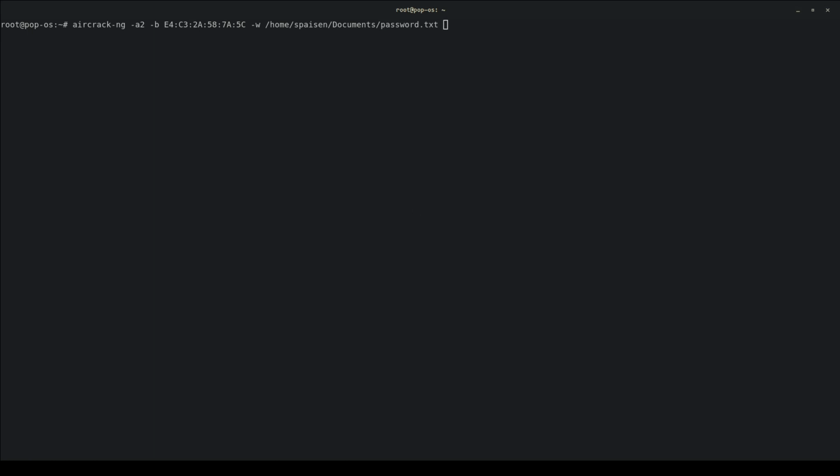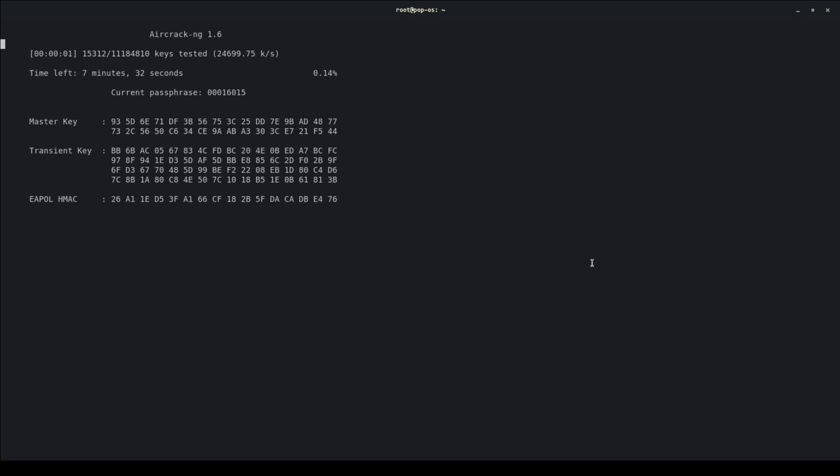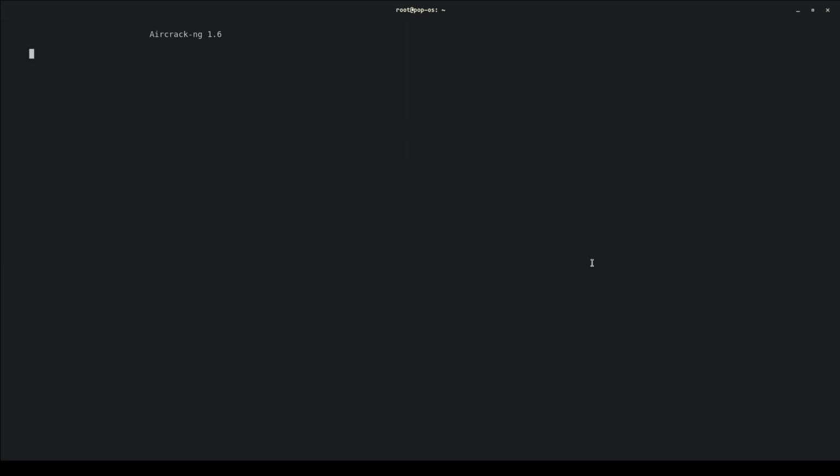Okay, and where the cap file is, same location, /home/Python/documents and -02. Let me check the file name. It is -02. That is unfortunate. 02.cap. I need the cap file.